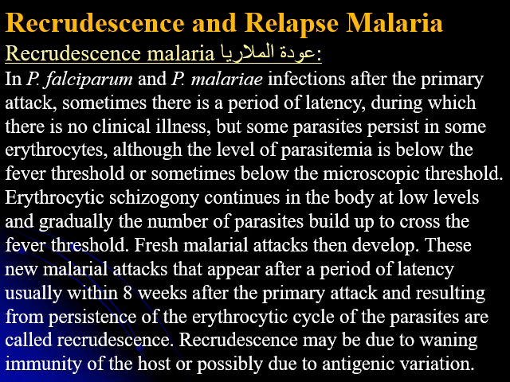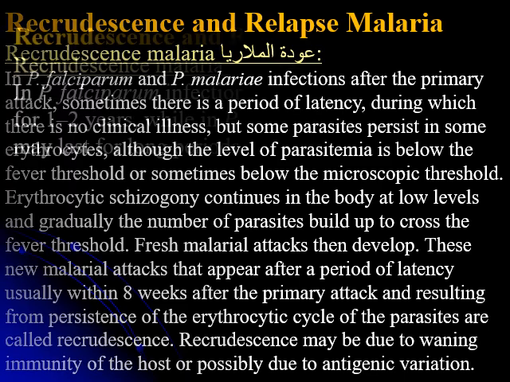ملخص هذا الكلام إنه في السبيشيز Plasmodium falciparum and Plasmodium malariae في الإرثروسيتيك cycle in the peripheral blood there is low level of parasites غير قابل لإنتاج clinical manifestation or cannot be detected by microscope. راح يبقى يتكاثر بصورة خاملة إلى أن يوصل إلى العدد اللي يفرز به clinical manifestation. هذا دليل على إنه waning of the immunity. هنا الاميونيتي ما اشتغلت زين أو إنه الباراسايت عنده antigenic variation. نرجع لمحاضرة التريبانوسوما حتى نعرف شنو antigenic variation.